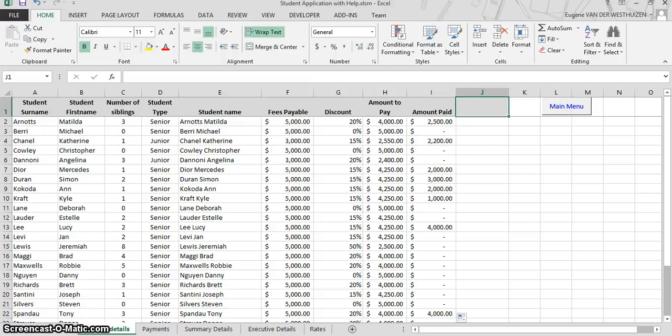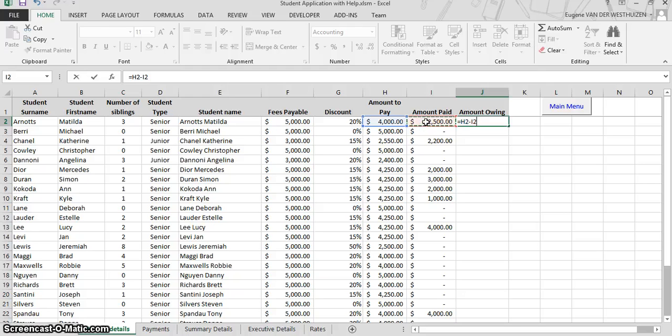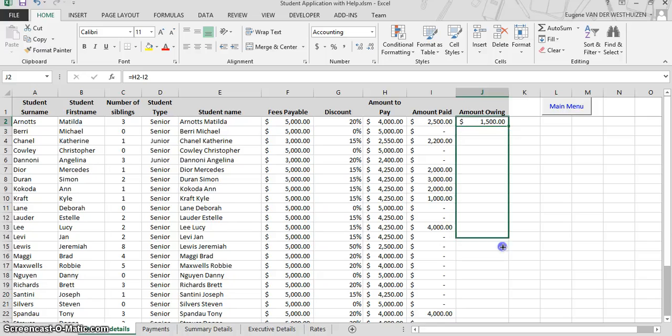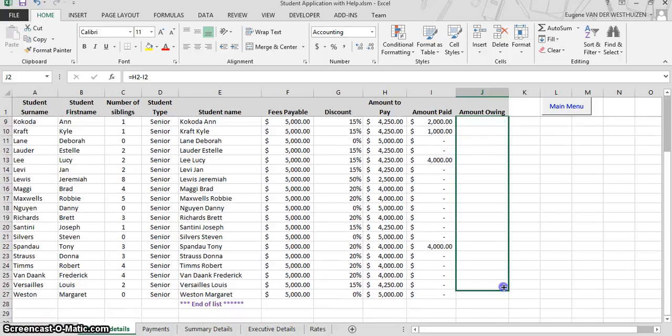So I can actually add another column in here to just extend this further. This is what they had to pay, this is what they paid, so we can stick another column in there and we can actually do some calculations. So it's that amount minus that amount, and we know what they've paid. So actually highlight through the rest of it.